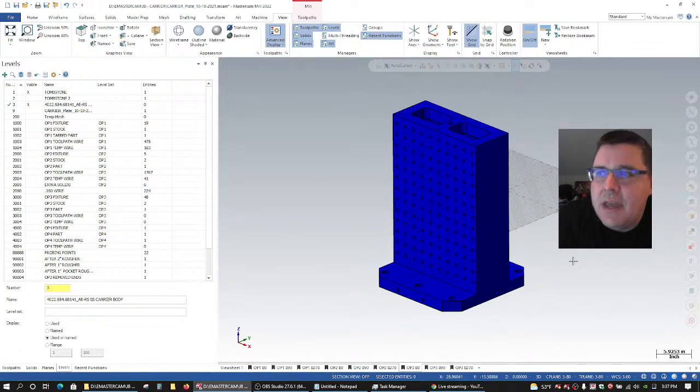So one of the things that I would typically do when I am setting up a model is basically have several levels that have the actual detailed tombstone, fixture plate, all those other features that I'm going to be using really modeled well, so that I know what I'm machining, what's getting loaded, all that stuff. My setup sheet looks good.